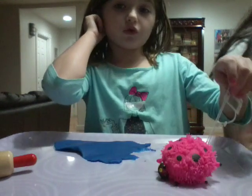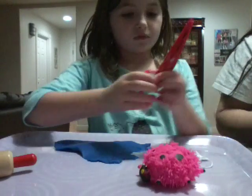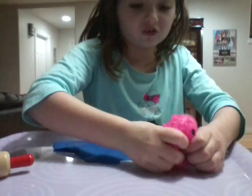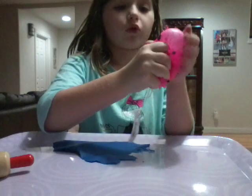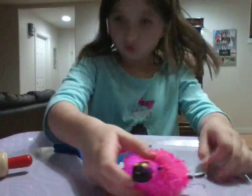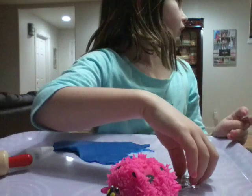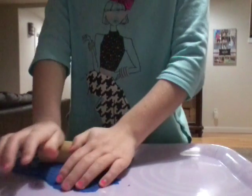Can I have scissors? If you have a little tag on it and you want to cut it off, careful. You need sharp scissors, so ask the parent if you want to cut the tag off for help with the scissors. My mom's gonna cut it. You need the Play-Doh as flat as you can.